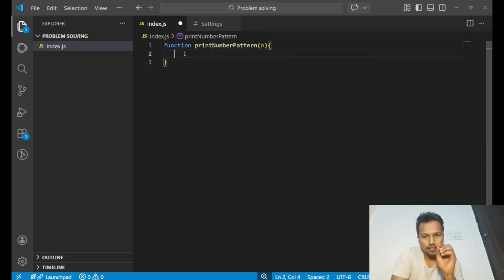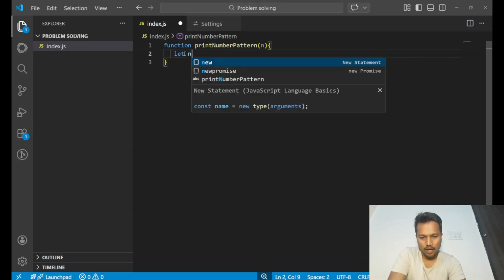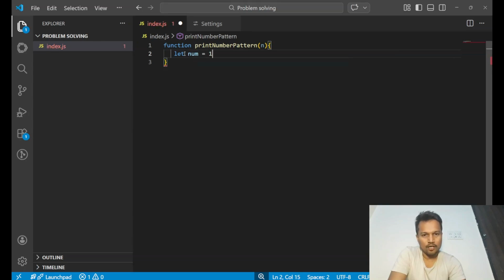Now in this pattern we have to implement a logic which will increment the number from the first row to the last row. You can see in the pattern the numbers start with 1 and end with 15. So we have to create one global variable which will get incremented until the loop ends. So I am taking that variable as num. It will start with 1.